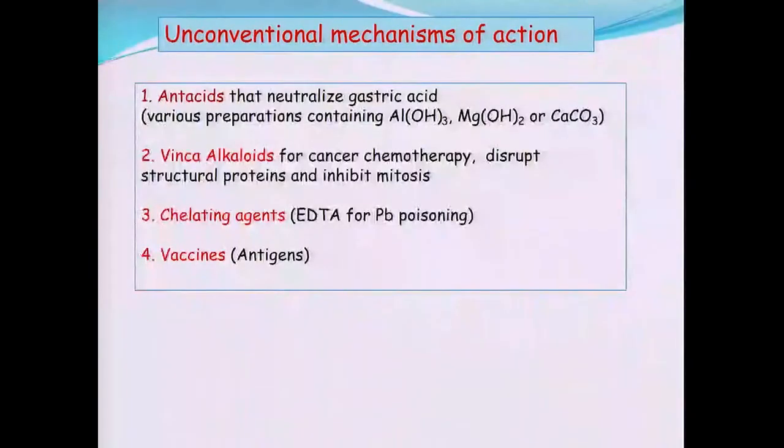Chelating agent, EDTA, this is used in cases of lead poisoning. It is injected systemically, and then it binds with the lead, and there is excess of lead. It will interfere with oxidative phosphorylation and all other reactions too, and then that may be lethal sometimes. And in general, it reduces memory function. So they bind with the lead and reduce the free lead available for acting on various reactions.